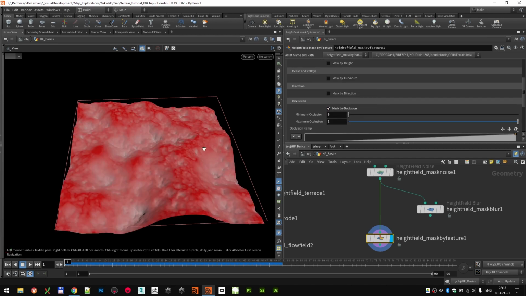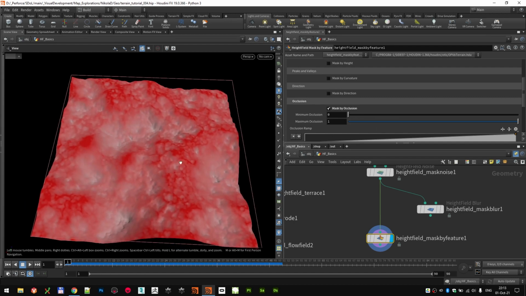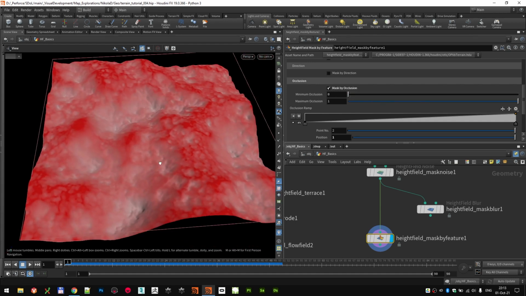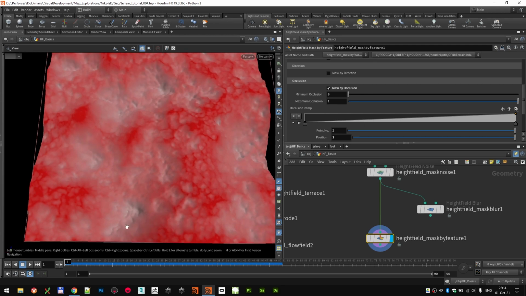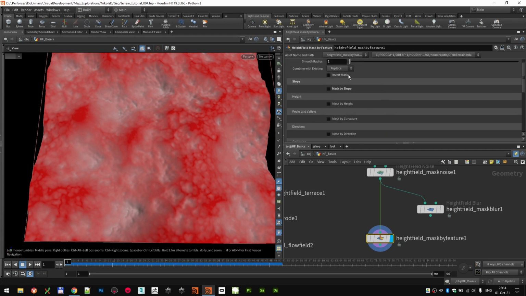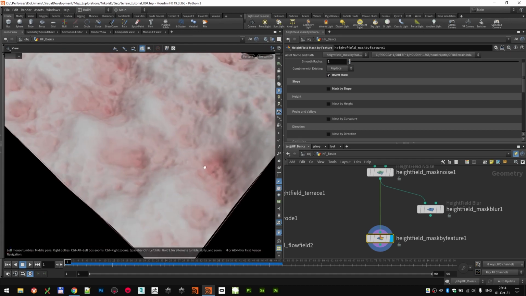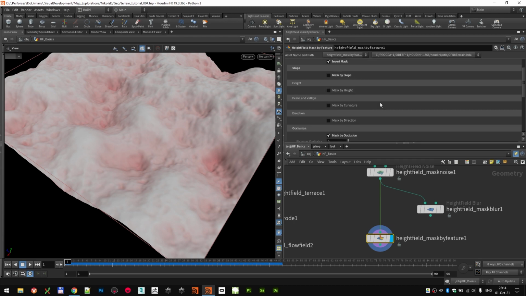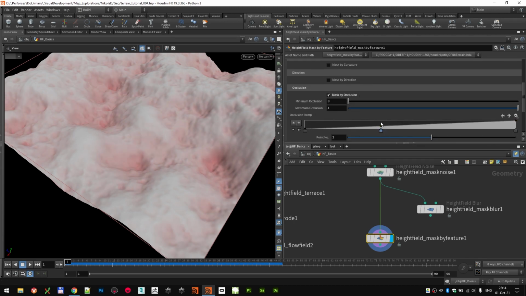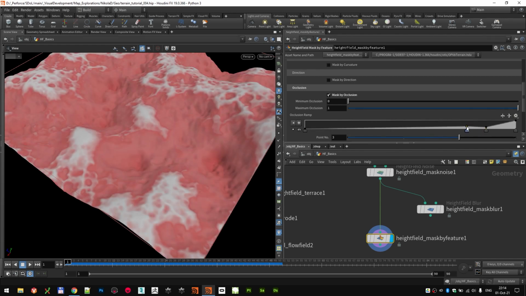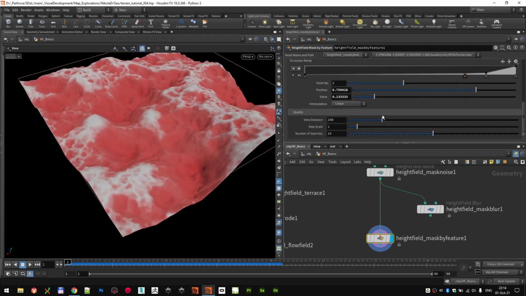Last but not least is the mask by occlusion node, which masks by basically ambient occlusion. Right now, it's masking the unoccluded area, but if you want to create a mask which masks the occluded area, all you have to do is come to the top of this node. There's an option to invert mask, and then you will mask out the occluded areas. This invert mask works for any of the masking features, and then again you have your ramp to select specific parts, or a specific strength, for the ambient occlusion mask if you want.